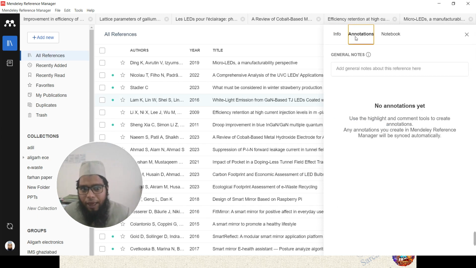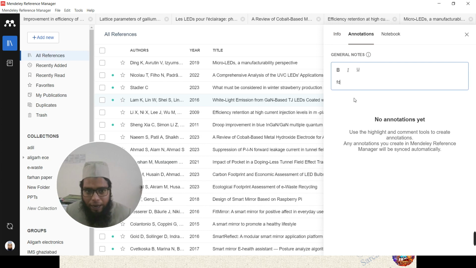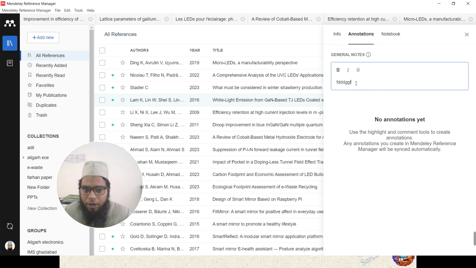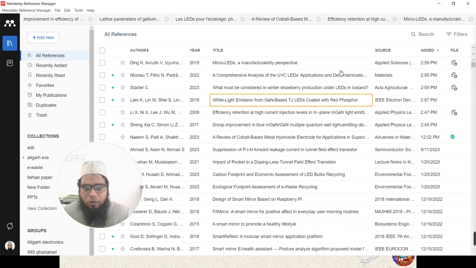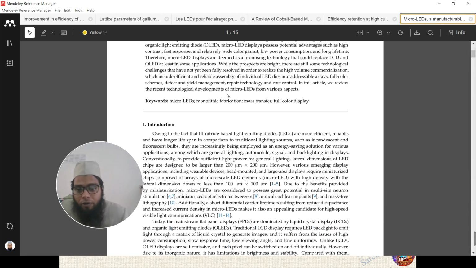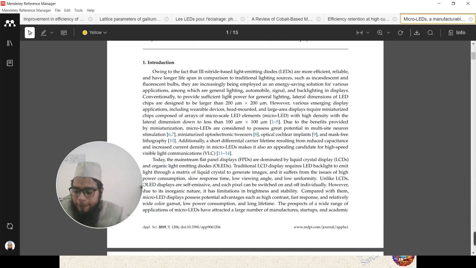But still, I can add annotations on it. I can add anything I want to say. I want to remind myself in annotations of that. Whenever I click on that paper, it will show me the annotations added here. Whichever I have written here, it will be available. But for the papers which I have PDFs, like this paper is there, I have opened it. So for this paper, I have further options of writing notes in different parts of it.